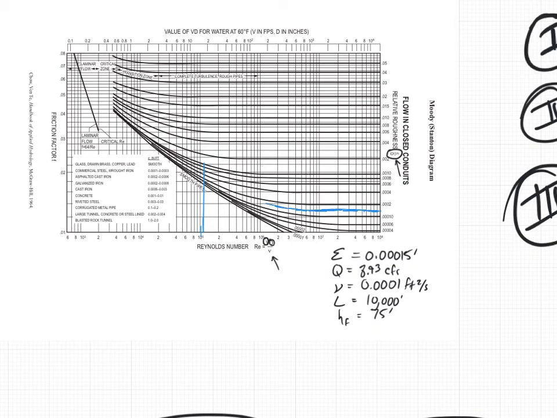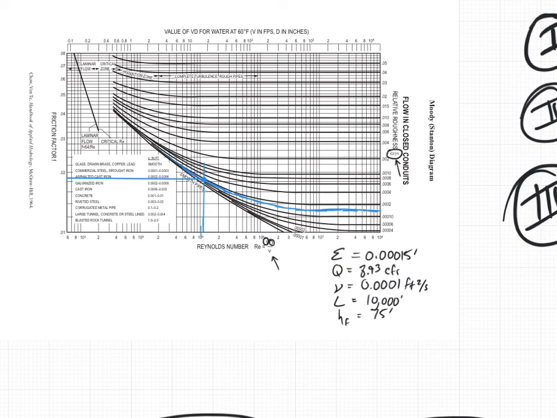Okay, so we're going to go like this. Okay, and there we are. Okay, so here's our spot. Okay, so when we go this way, right, let's go like this. Okay, 0.018 looks like, or 0.019, I think, 0.019.